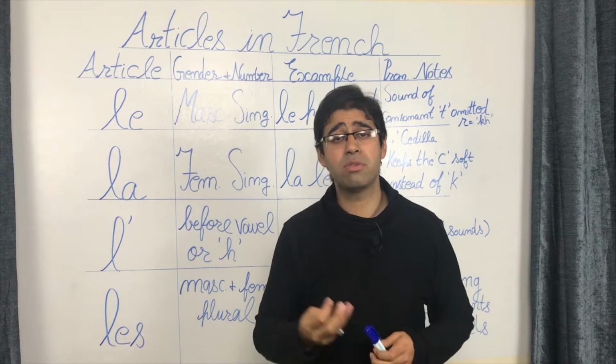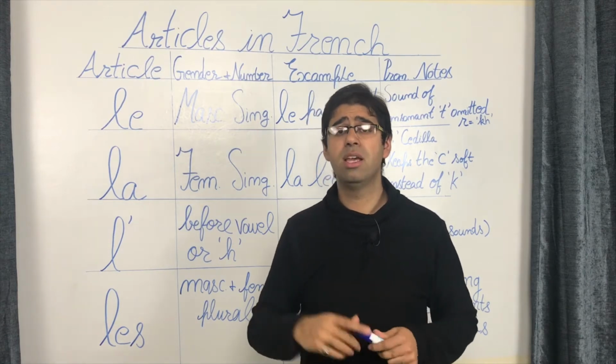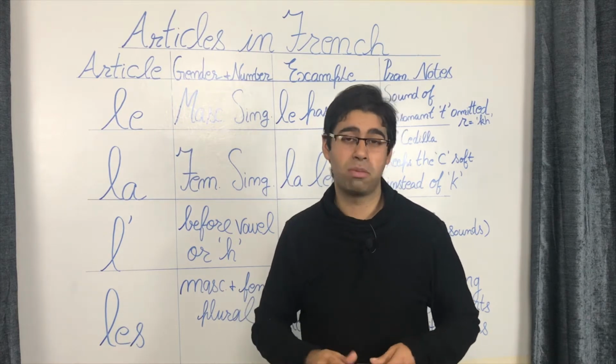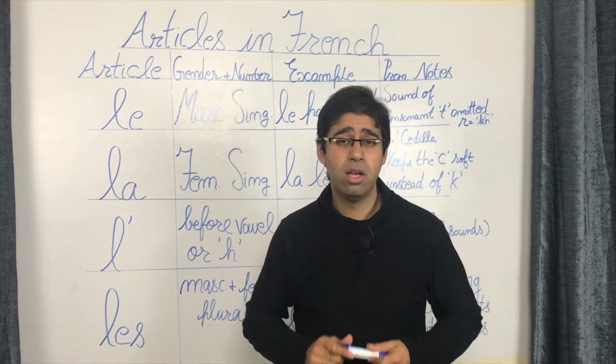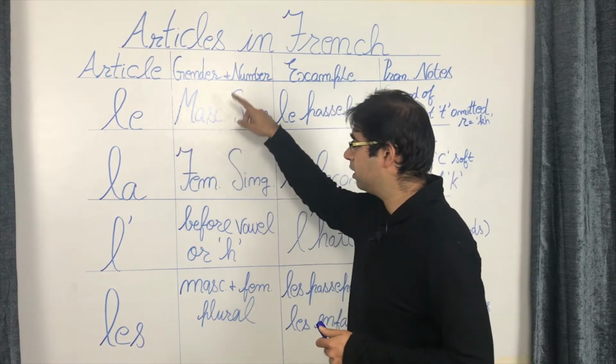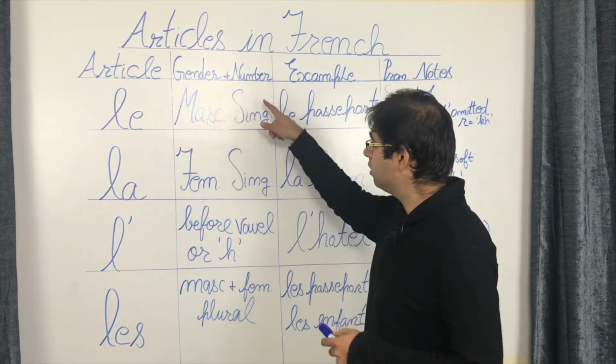Le. Now how do you pronounce that? What's happening inside my mouth is that the tip of my tongue is touching the roof of my mouth and then I just let it drop. What do I get? I get le. When do you use le as the in French? You use it whenever the word following it is masculine in gender and singular in number.